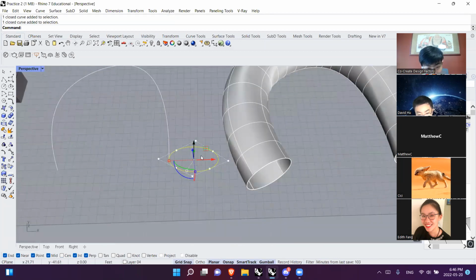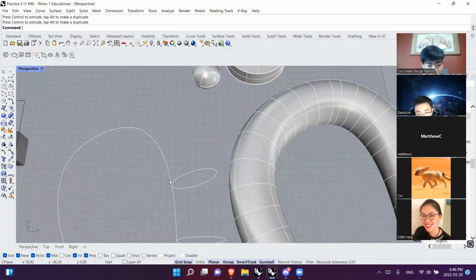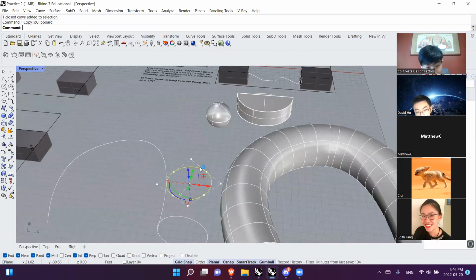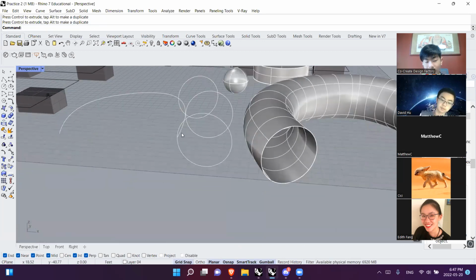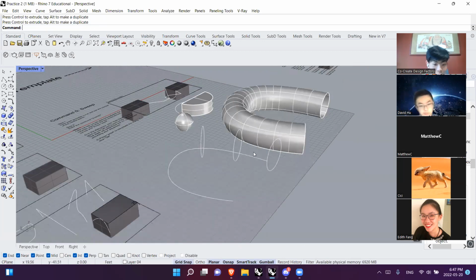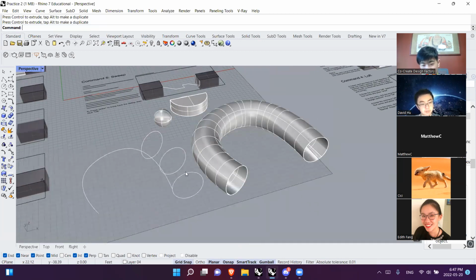And it just makes copies of it. I can demonstrate that very roughly, by, let's say we make a copy like that. And along the curve, it changes. So there's another copy, and another copy here. And then it goes all along your railing, and then it lofts them together.